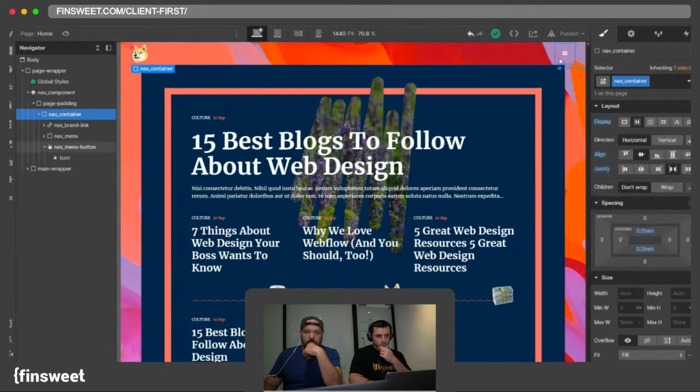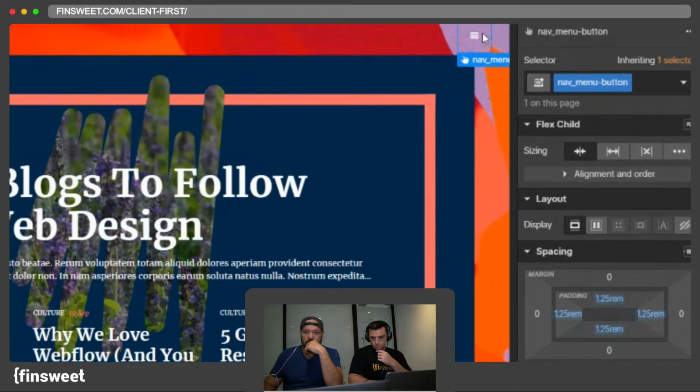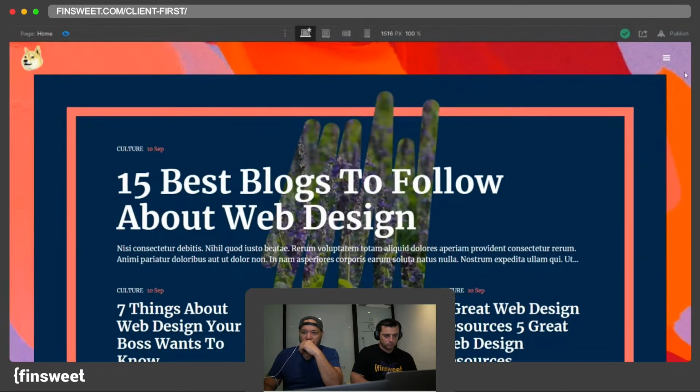One more nice trick that I would like to show here. A lot of times, this is what I personally do, but let us know in the comments if there is something better. So I'm going to fix this nav bar button issue. Generally you will see that we have a padding in our nav bar button. I should call it nav menu button. Because we have a page padding here and then internal padding in our nav menu itself, it kind of looks misaligned. So our doggo is having this much of a space, but the nav menu button is having extra padding here. So how can we fix that?